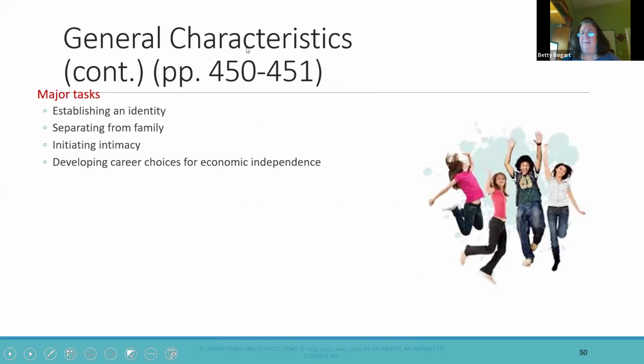Now, adolescents, they're all about Erikson. He says it's about identity. Think about an adolescent. You have to figure out, who am I? Sexually, do I like girls, boys, or both, or nobody? I have to figure out, what do I want to be when I grow up? What group of kids do I want to hang out with? Am I the punk rocker? Am I a band nerd? Or am I the sports geek? I mean, they all need to belong in a group.